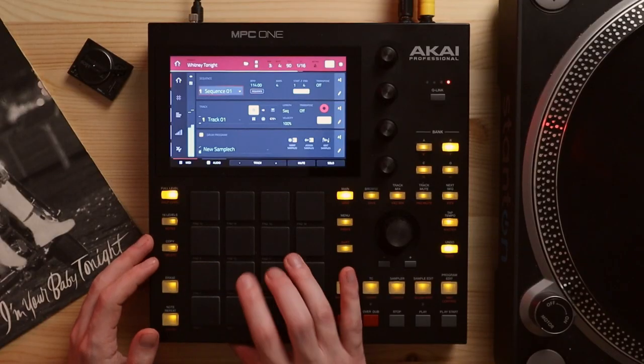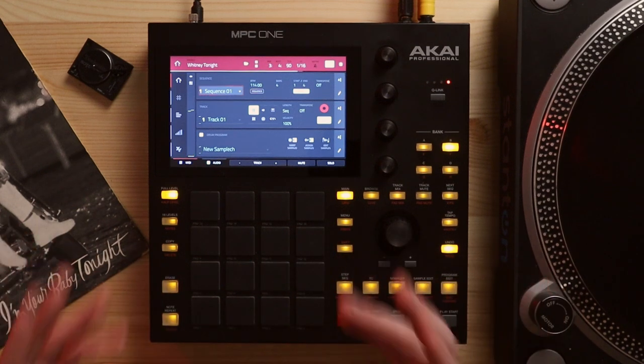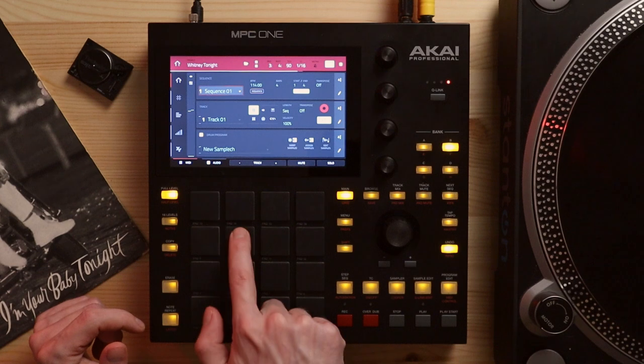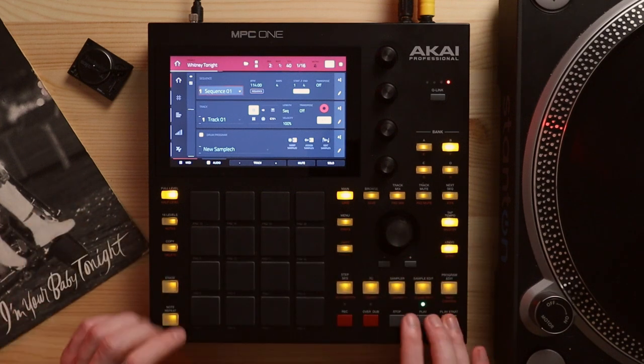So for example, rather than doing this, and I'll actually add drums, I'll just come up with something off the top of my head, and I'm just gonna make sure that I play this column and then this column, but any of the pads, and we'll see how it sounds.